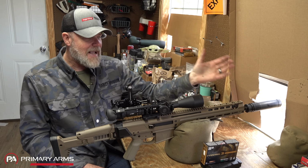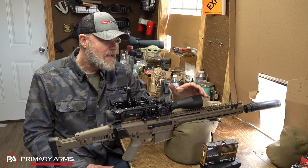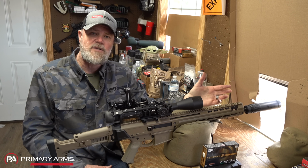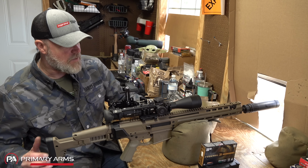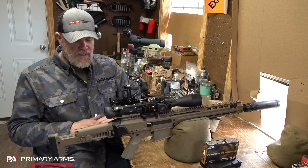And how does it do that? Adding the extra weight to the end of the barrel can influence the harmonics of the barrel in a positive way. Now, sometimes it may be negative. And if we do run into negative outcomes, then we'll remove the suppressor and do testing with and without and see if the suppressor is truly negatively affecting the accuracy. But we haven't seen any of that with this particular rifle. So that's the basic setup of the gun.